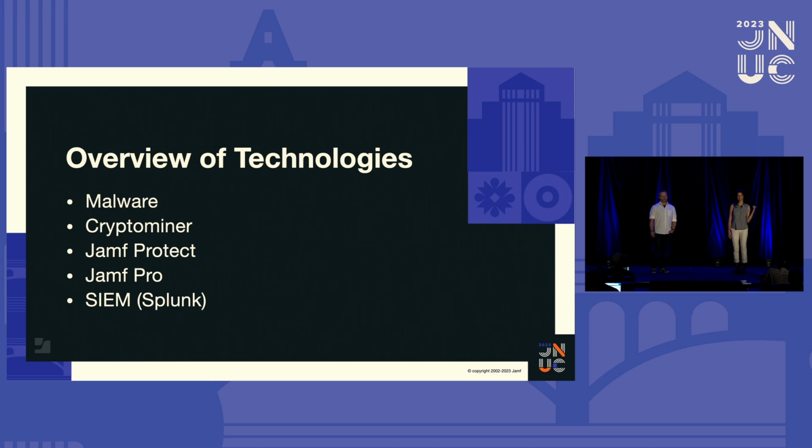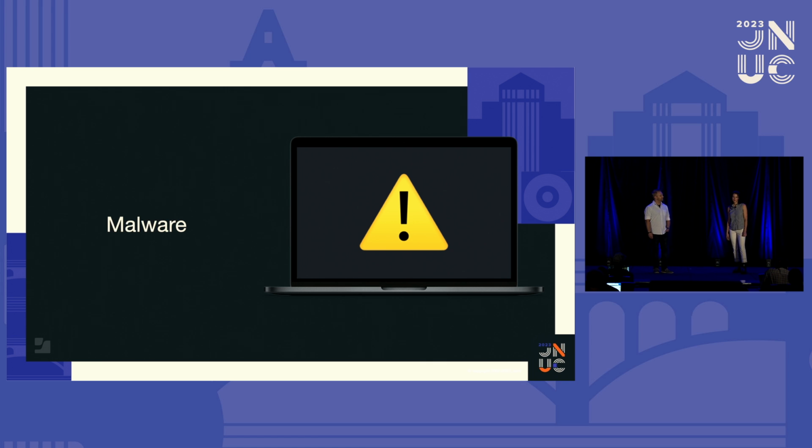Let's first, like Mike mentioned, review the technologies. So first, malware is probably a term that you're already familiar with, but just to be sure that we're all on the same page, we define malware as any software that you probably do not want running on your system. This could be something as severe as a virus stealing your information, but potentially unwanted programs such as browser extensions that display ads can also fall into this category.